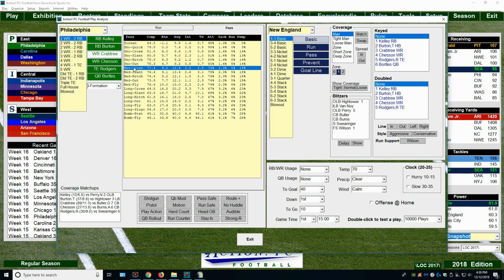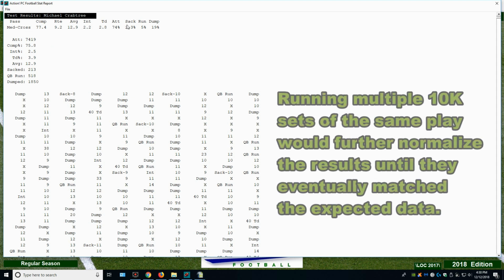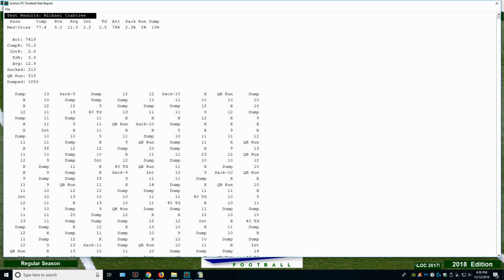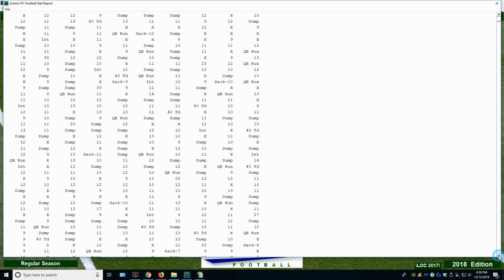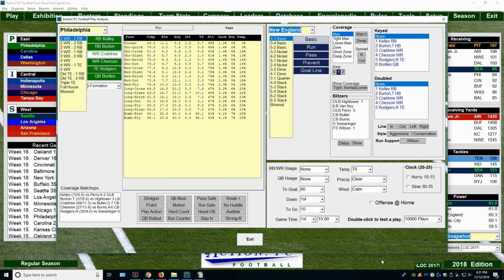And it's running 10,000 plays. And there's the results. That's all it takes. The numbers across the top are the expected results, and the numbers down the line are what actually happened. And you can look further down and see all 10,000 individual results all the way down the line.